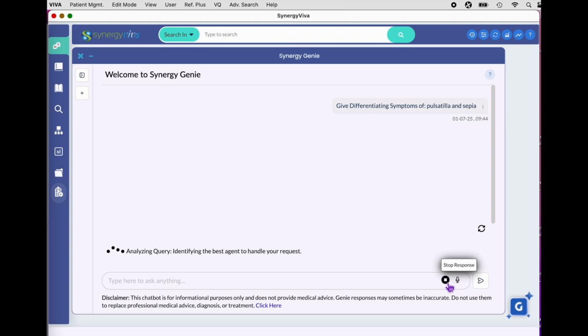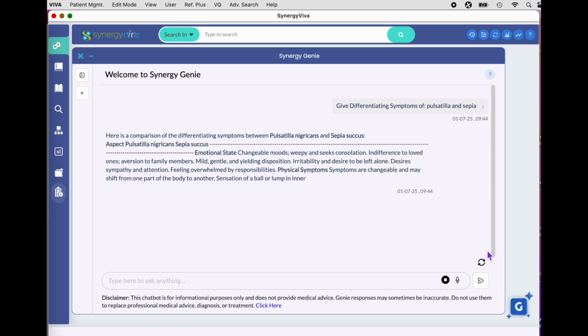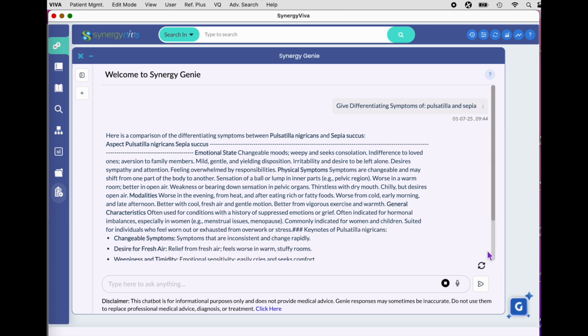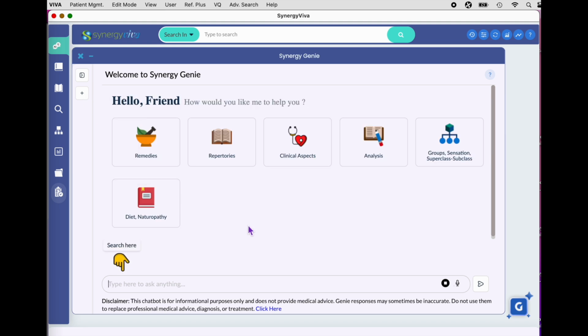Genie lets you know that Genie is thinking, and starts filling in the information for you, ending in this chart. In order to get back to your main screen, you can come over here and click on this plus sign, and you're back here.